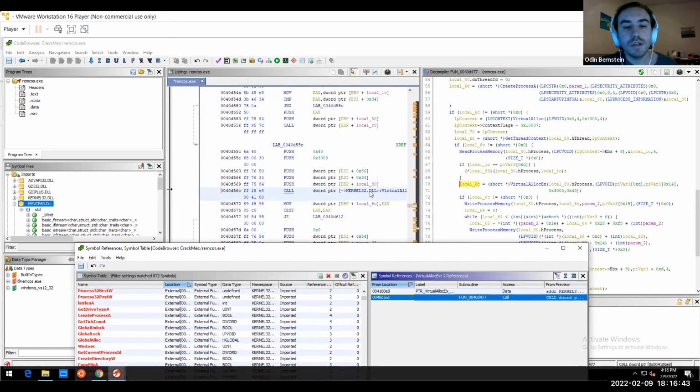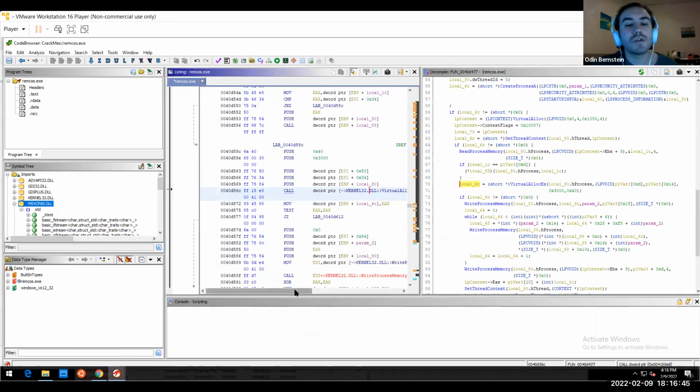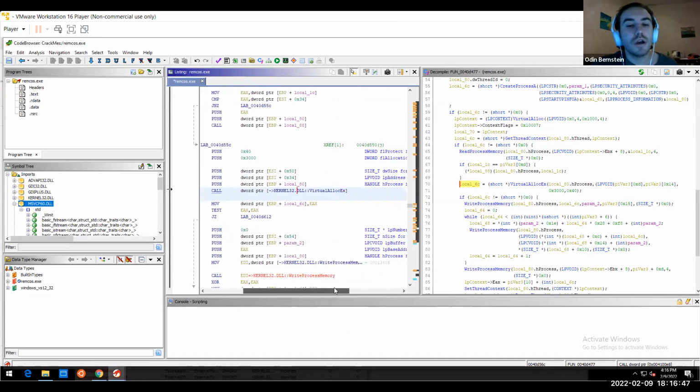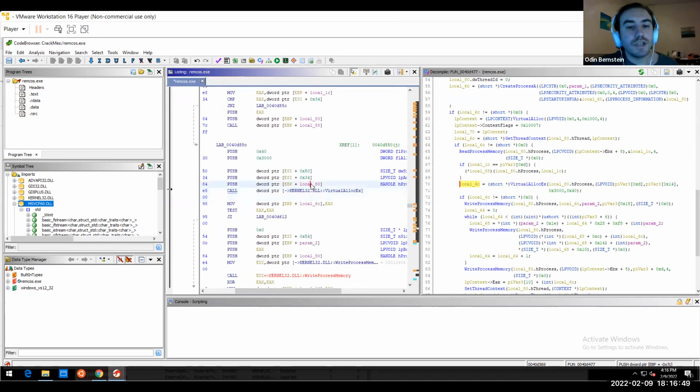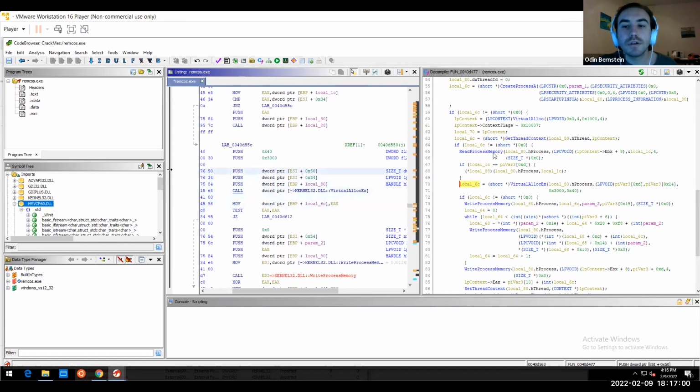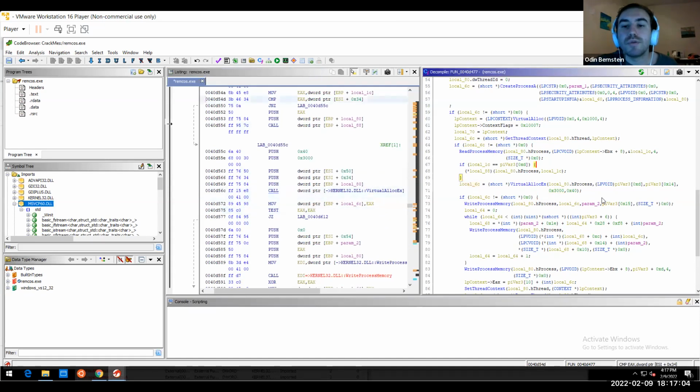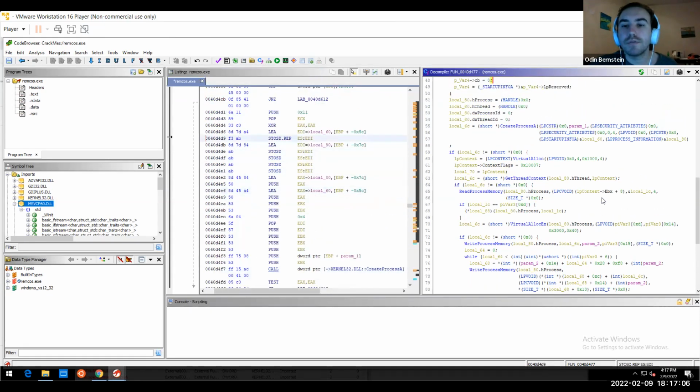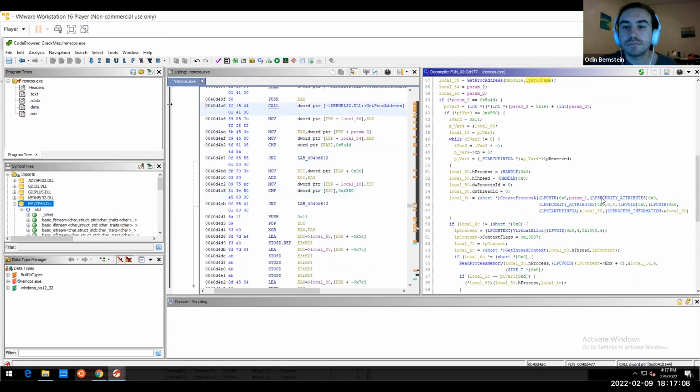Here we see VirtualAllocX is being called. See here, it's pushing this local parameter to here. Maybe if we go up a little bit, it will give us some more information.